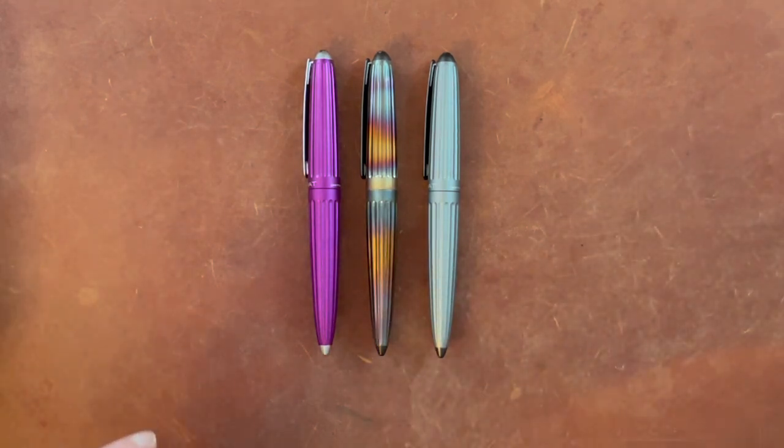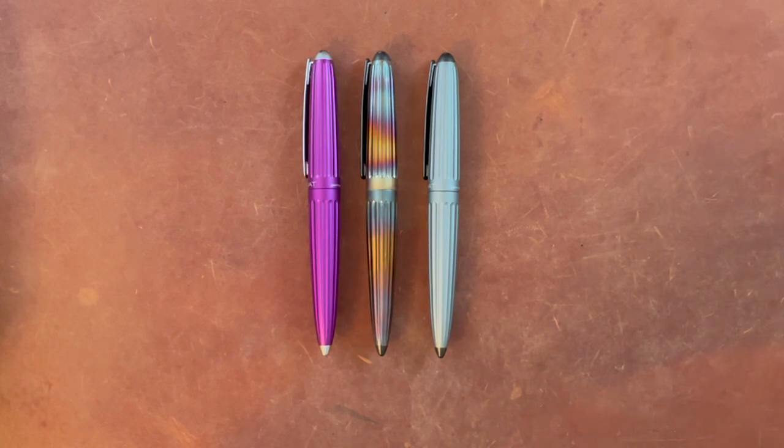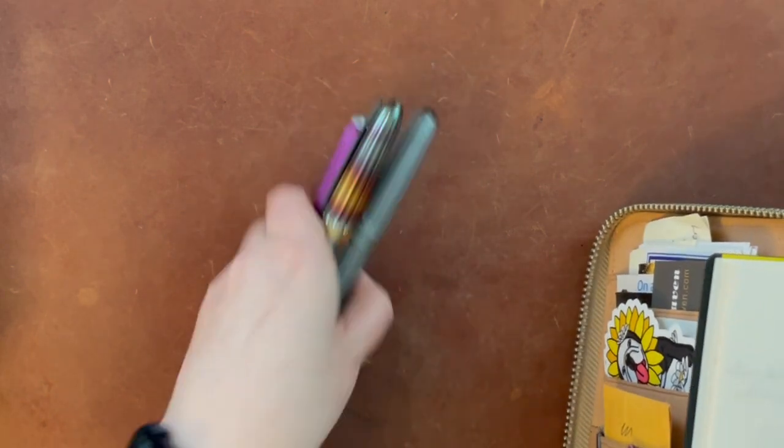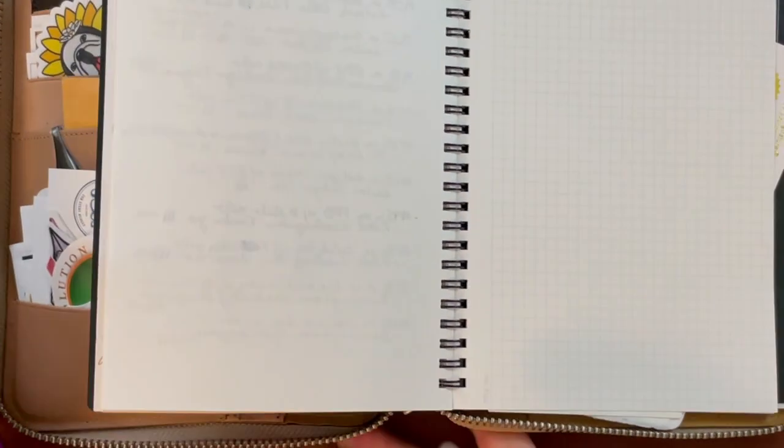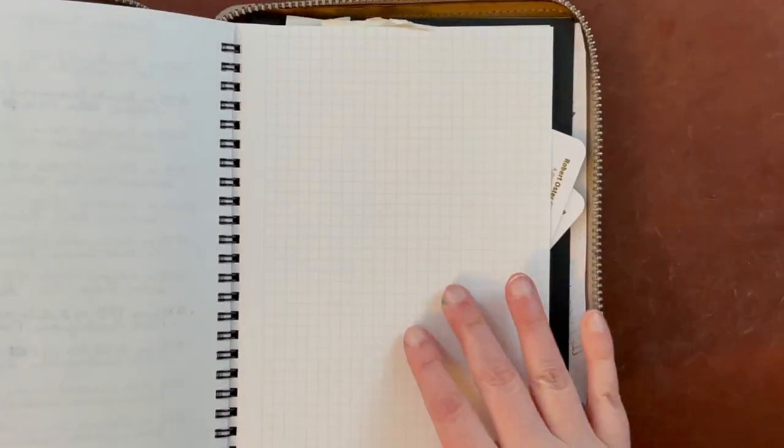So I am going to test these for you. I have my fountain pen testing book off here to the side. This is my Galen notebook. I just had it open. So that's a little awkward there, but I will put a link to the video where I show the setup for this. And this paper is Nimescene paper.